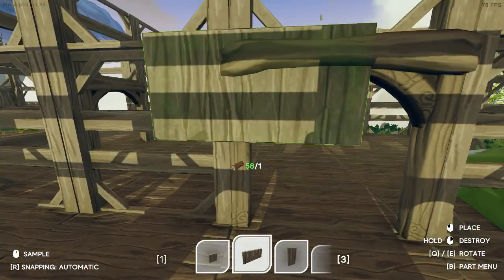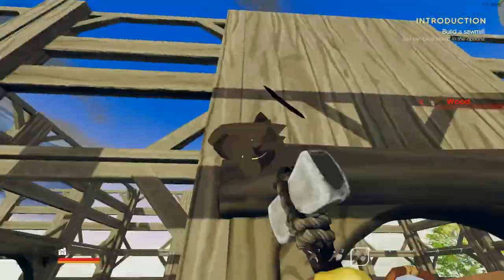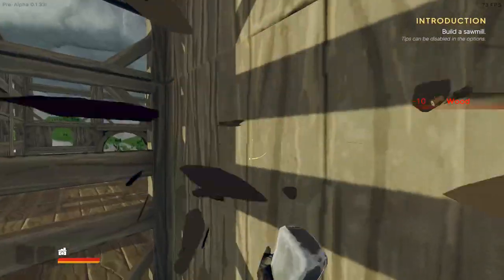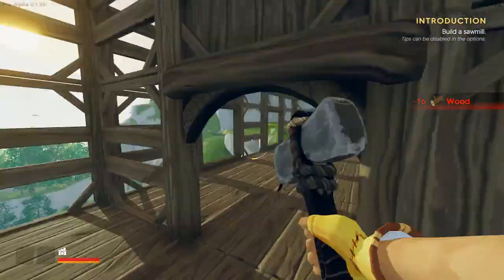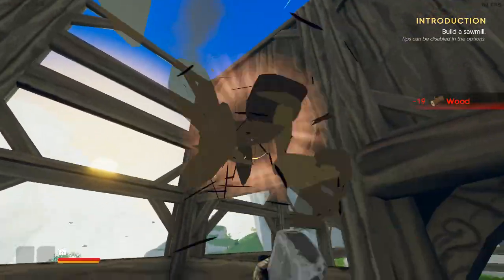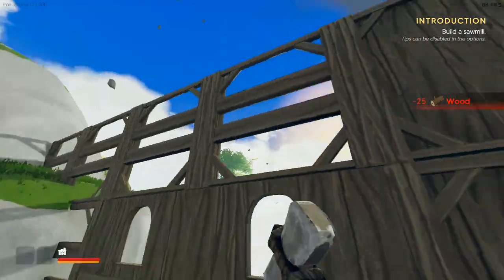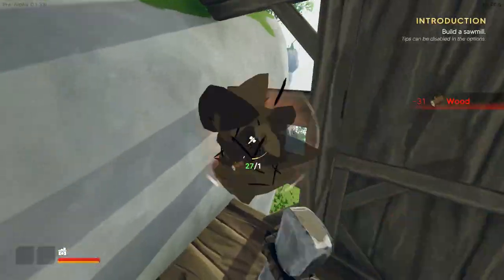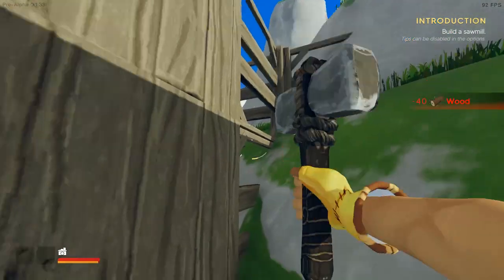Okay, let's build this. Let's get our hammer out. And then I'm going to have to roof it. But I don't think I'm going to do a roof like I did on that house at the bottom. The grass going up. I'm going to do a flat roof.